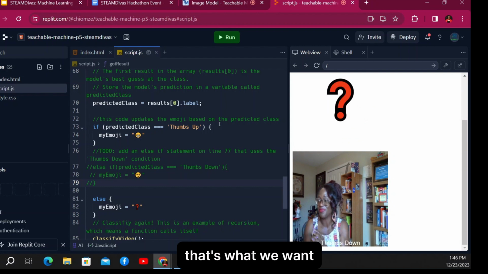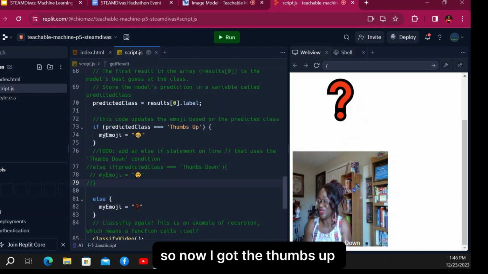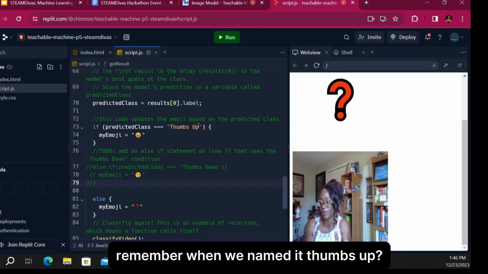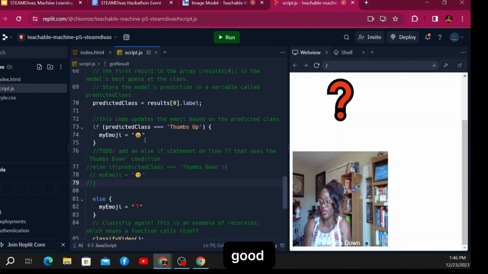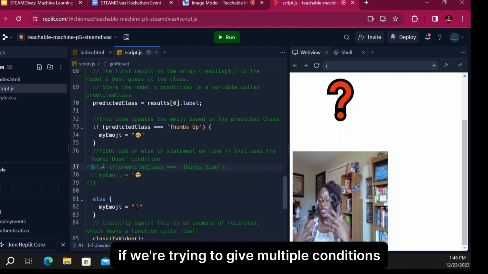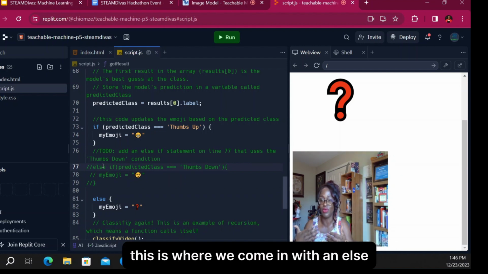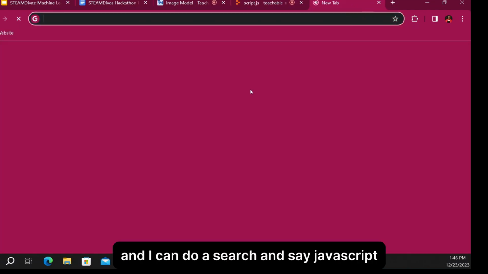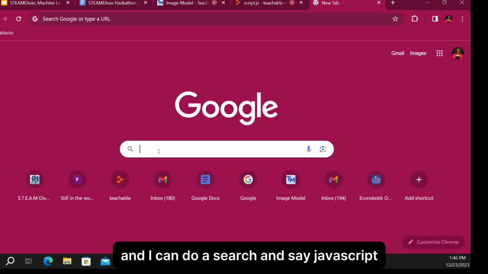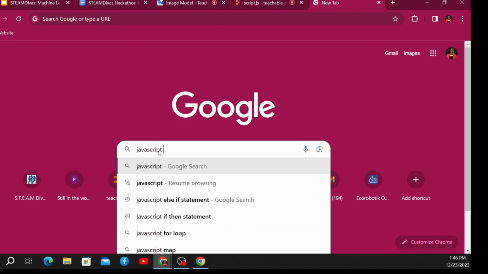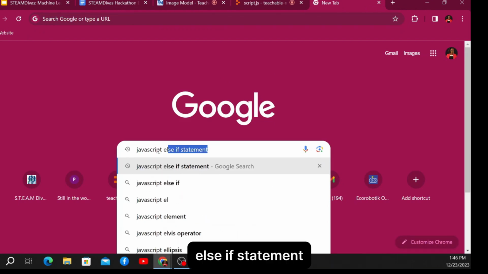That's what we want. So now I've got the thumbs up, and if my predicted class is thumbs up, yeah, remember we renamed it thumbs up? Good. Let's try another one. If we're trying to give multiple conditions, this is where we come in with the else if. And I can go on here and do a search for JavaScript else if statement.